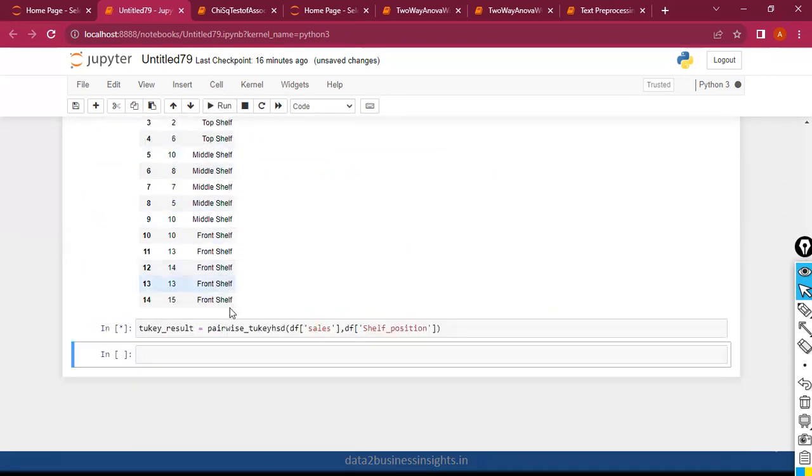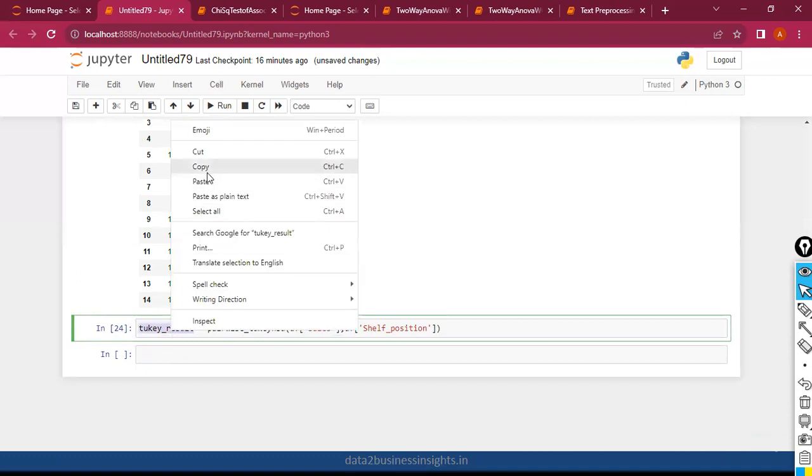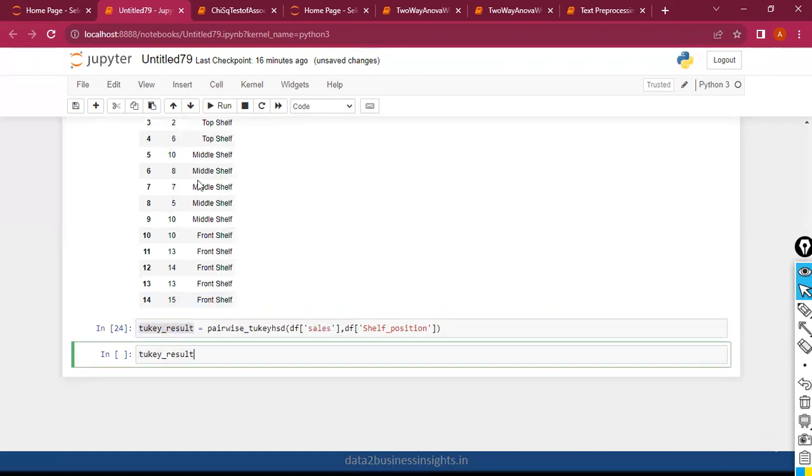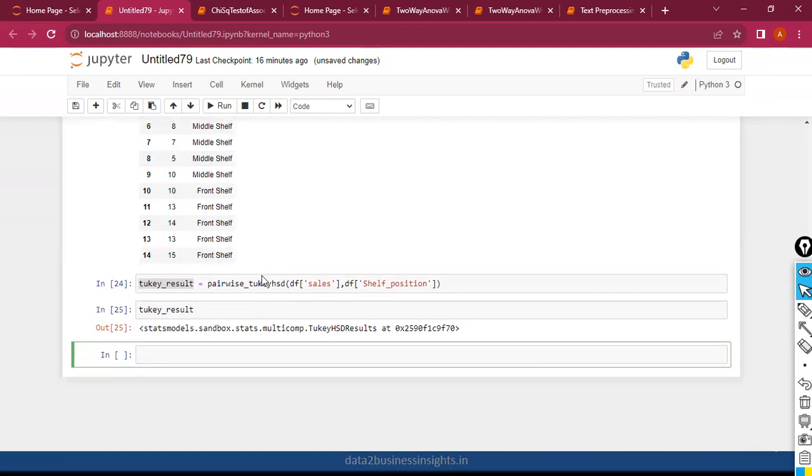Now, if I click on run, and it will work, and you want to see the Tukey result, it gives you something like this, right? Tukey result. And we need to plot this for this interpretation. If you want to interpret this, for example, what I do is I just say for group 1, group 2 in tukey_result._multicomp.pairwise.